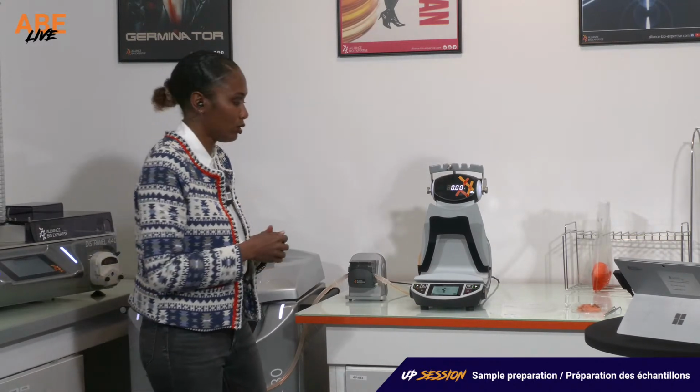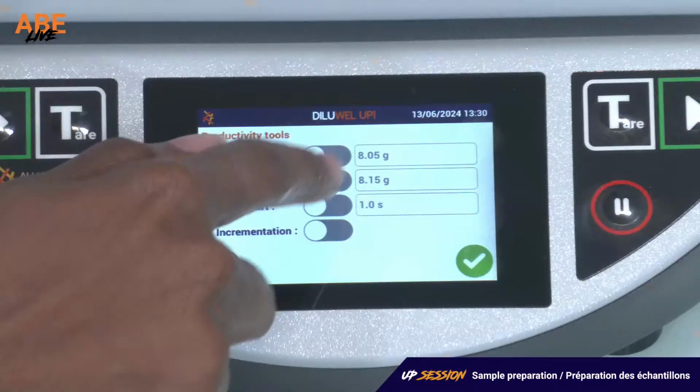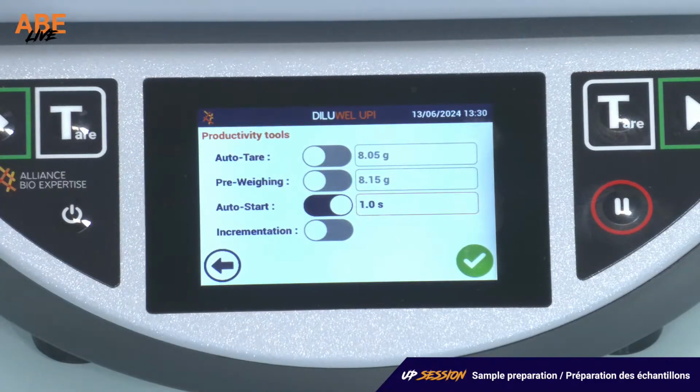So in this case, when you activate this option, it will automatically remove the weight of the bag. So you don't need to worry about that. Then the third option is the auto start. When this option is activated, as soon as you put a sample that is in the right range that you define, then your program will automatically be launched without you pressing any button.